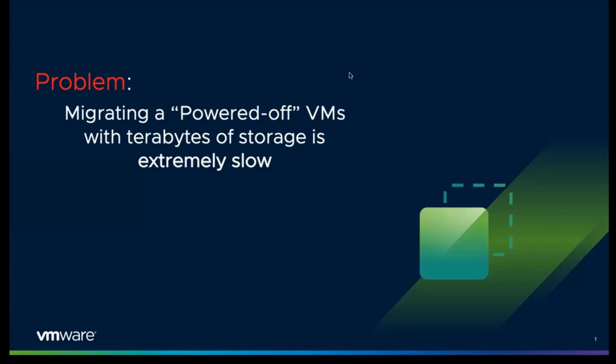Okay, the problem is this. Today, migration of a VM which is in a powered off state is extremely slow. To give you a perspective, if you have a VM with, let's say, a terabyte of storage, it takes more than 2 hours to migrate this VM to a remote host, which is extremely painful for customers. And that's a pain point that we want to address today. And so how did you do that? How did the two worlds cross over here?